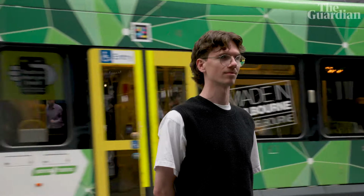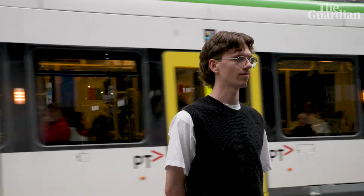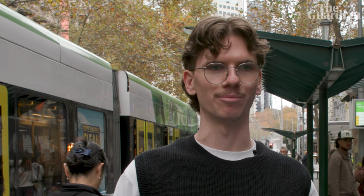It's really hard to achieve that because it's such an intersectional thing where something that's accessible for one person might not be for someone else. But I'm encouraged by the people working behind all the major public transport networks, being, you know, trams, trains and buses, doing the right things and taking the right steps to get to a point where it's more accessible for everyone. And that starts with consulting with people with lived experience.